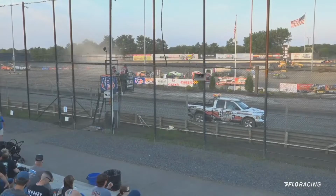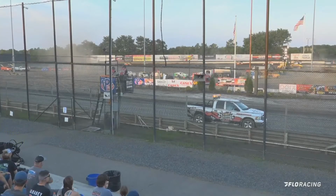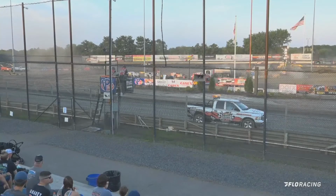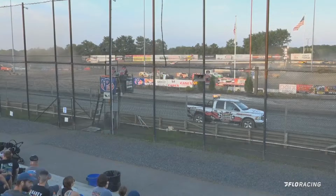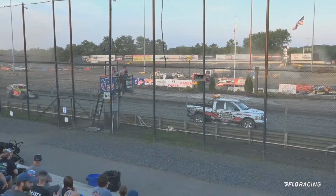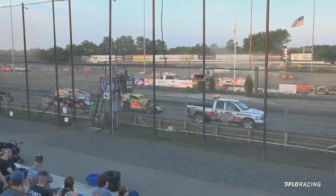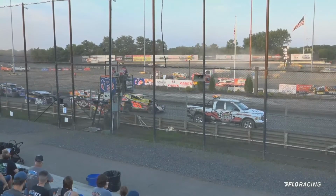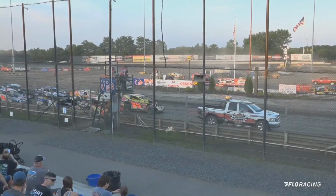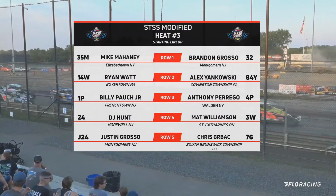All right, real quick, folks in the crowd. We have 5 cars that need to be moved. You are blocking the water truck. We have a Land Rover, New Jersey plates U16 GZS. A Honda Accord with Pennsylvania plates LZZ 6112, a Chevy, the New Jersey plates V75 MYS, a Dodge with New Jersey plates UCP 91P, and a Chevy with New Jersey plates 526N. If you can move those cars, you are blocking the water truck. Need all 5 of those vehicles moved immediately.